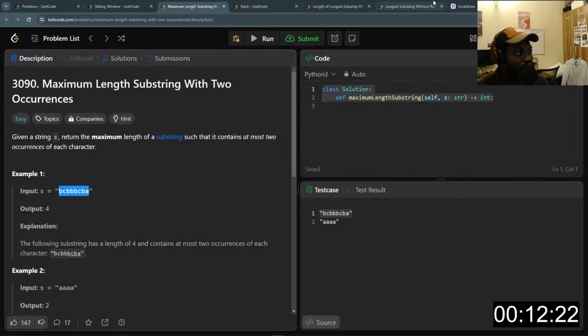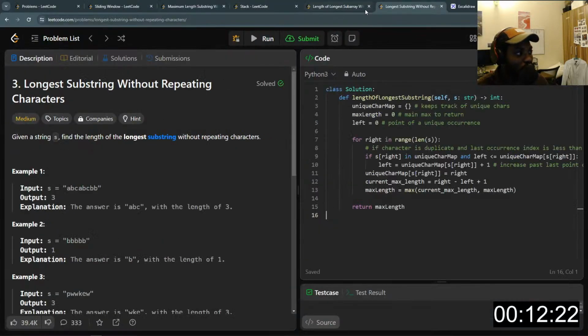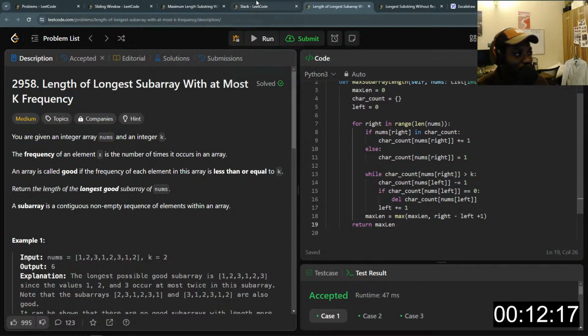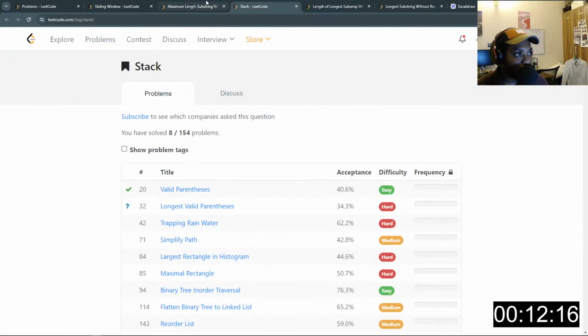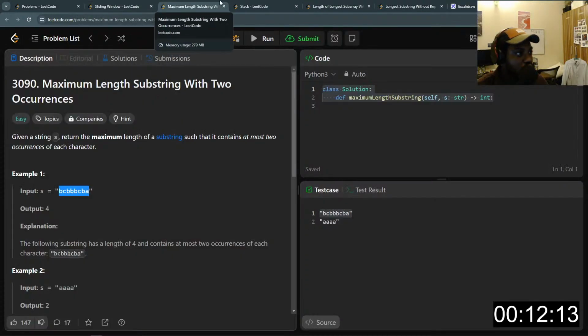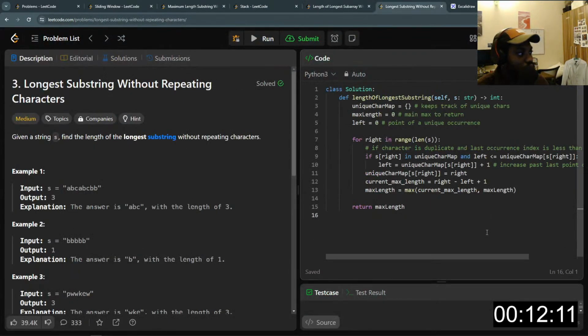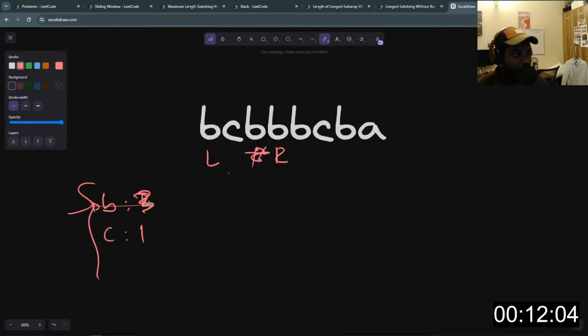But there is something else we need to do. After reducing it, when that value is reduced down to 2, we need to remove it from the dictionary so that we can have a new one with a single occurrence, because our left pointer would have moved to this point. Our left pointer would have shrunk all the way to this point here.